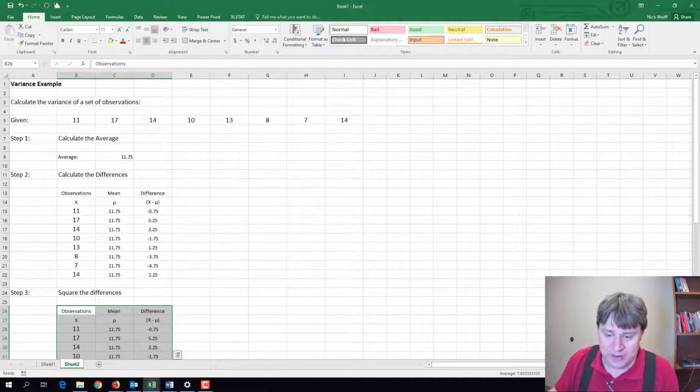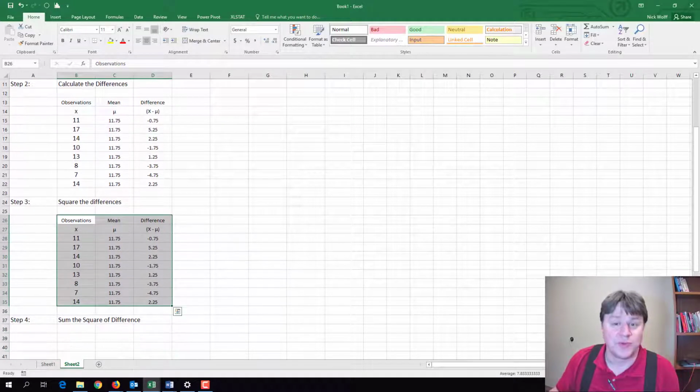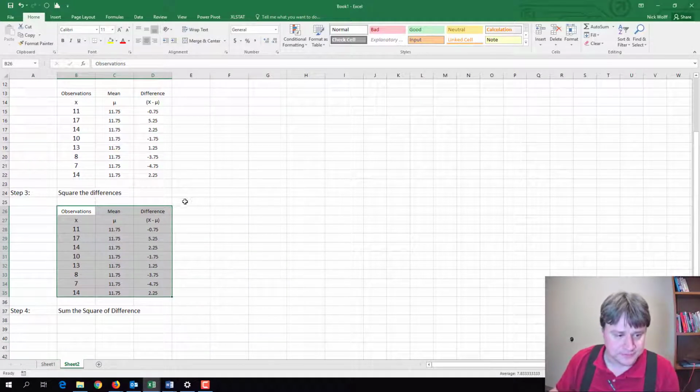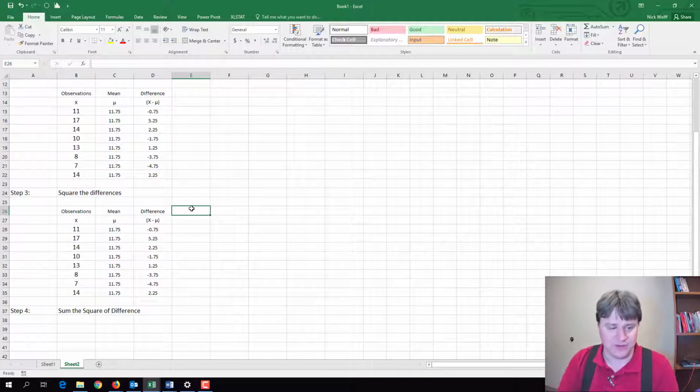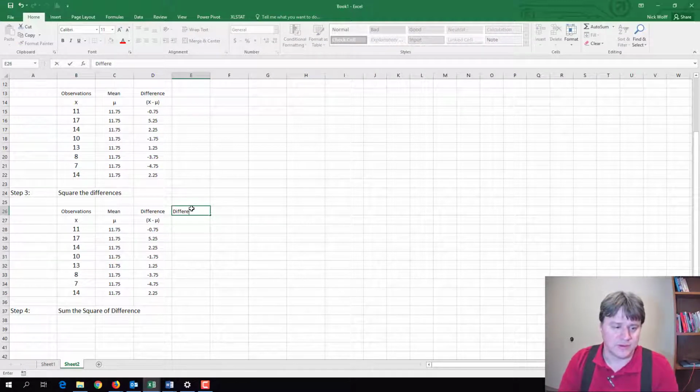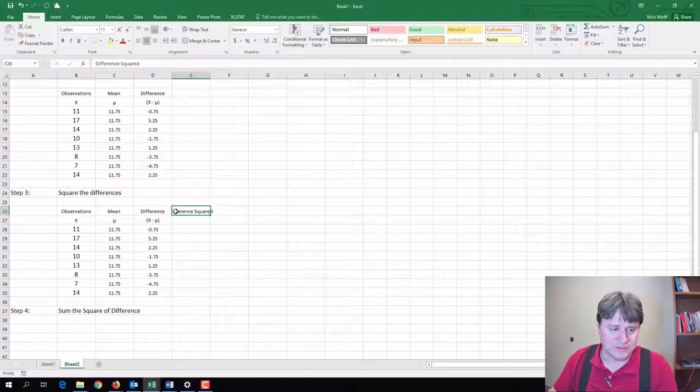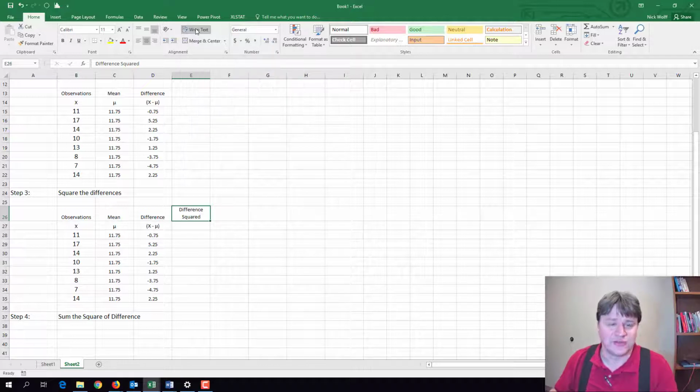Step 3 of the process here is to square the differences. So here we now have difference, it's E squared. Okay, now you can see here it's centered, but it's overlapping into different rows. So we'll go up to where it's wrap text. And so now it's going to fit on 2 lines, so it's a little bit prettier.